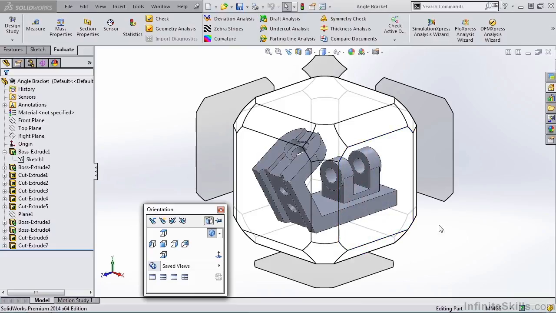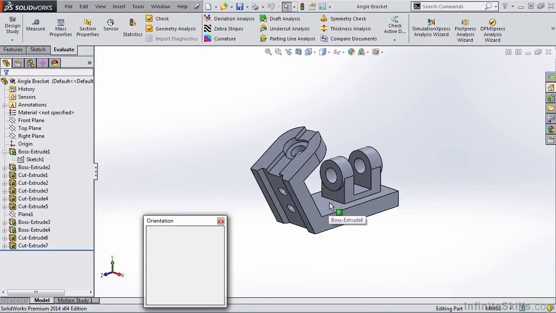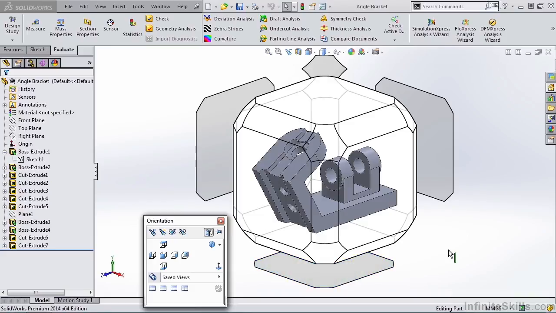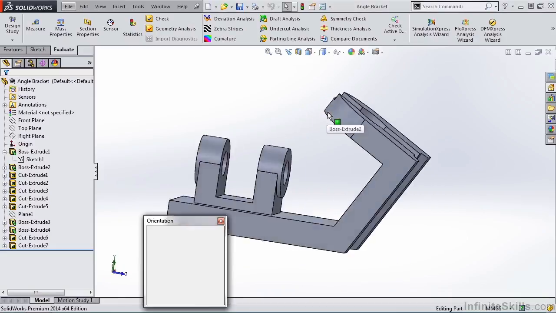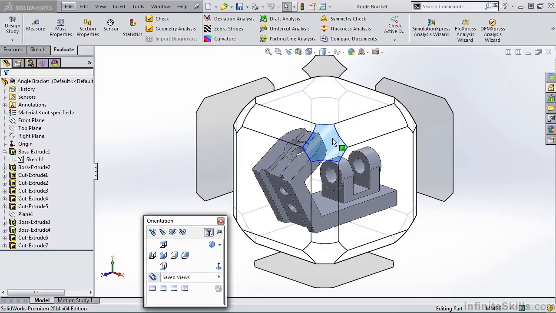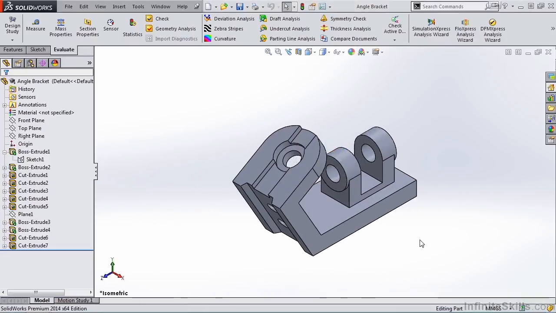Now notice we can also select the edges. But if you look closely, there's a couple edges and corners we cannot get to. For example, this back edge here and this back corner. So how do we get to those? We simply hold down the Alt key and it lights up or highlights that back edge. So this view cube is very handy. I think you're going to find this very easy to use and a quick way to move your view around on the screen to give you different perspectives of the view. Along with that, we have a drop-down menu, which allows us to view or not view items on the screen, along with some appearance settings.